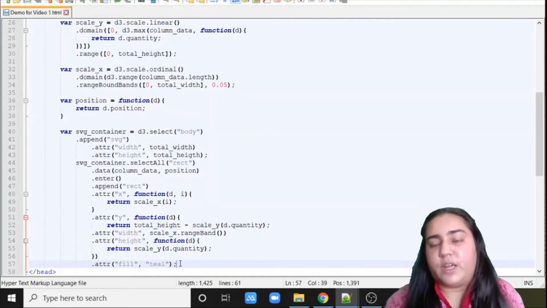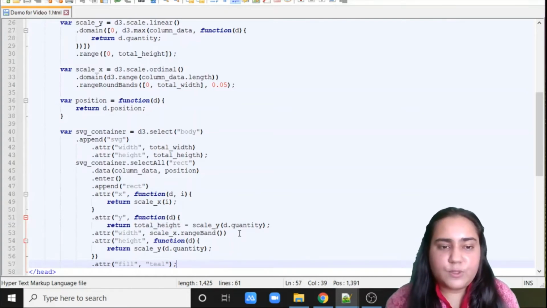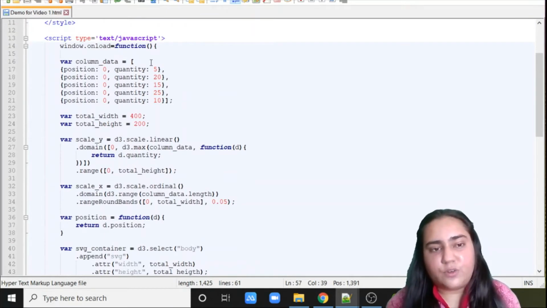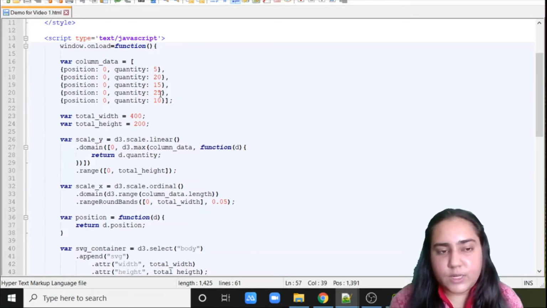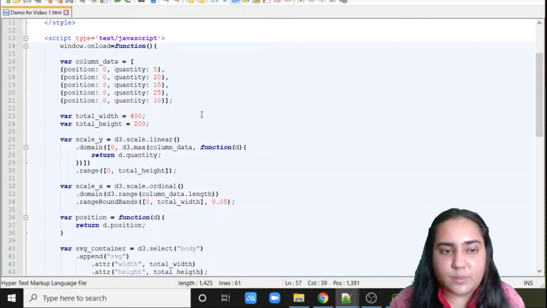We still have to define two functions and some animations. I want to be able to sort the bars. Originally these bars will be drawn as 5, 20, 15, 25, 10 with that height. But I want to be able to click on a button called sort and sort these values from lowest to largest or largest to lowest, whatever, that doesn't matter.